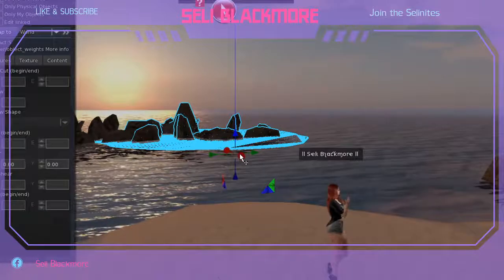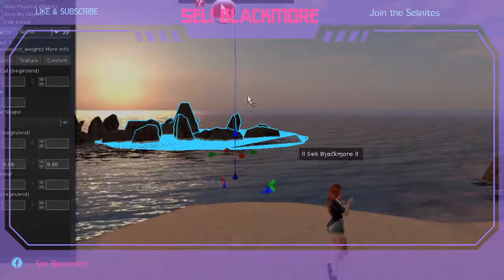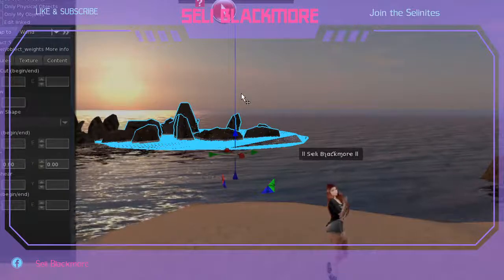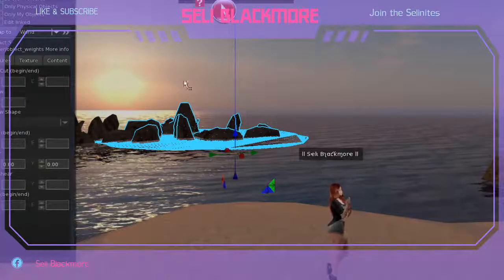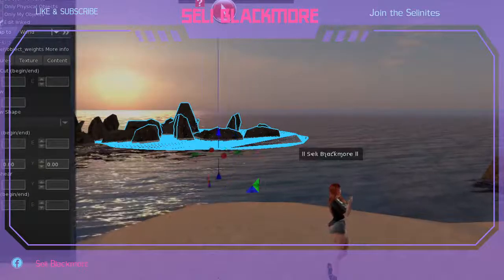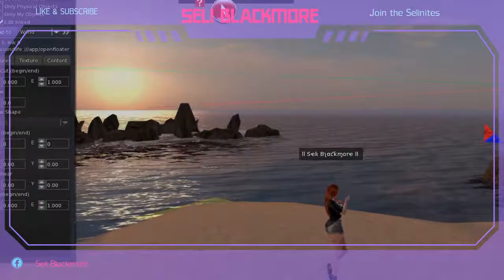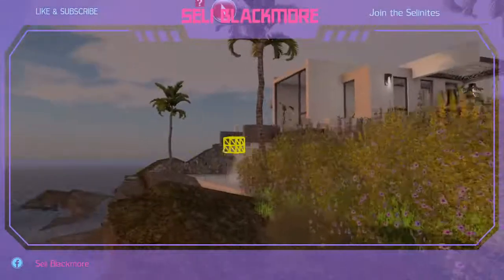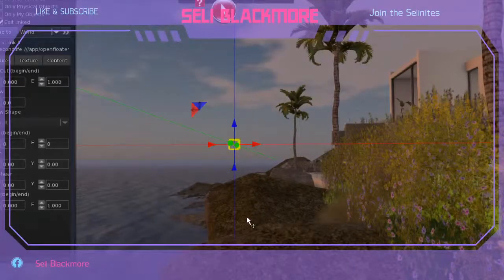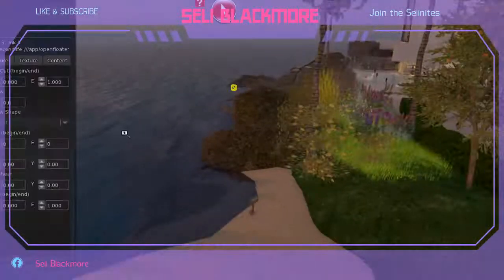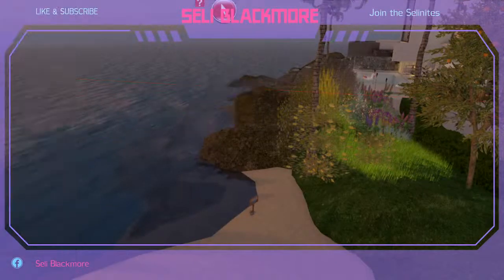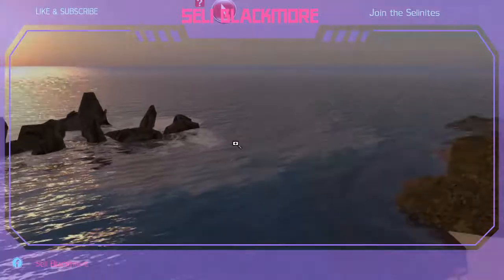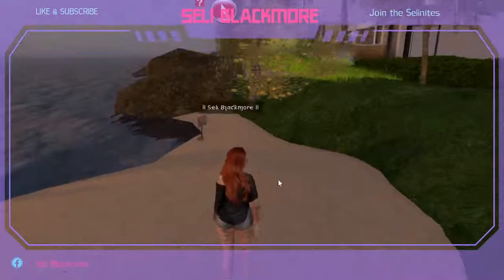And the reason that I can rez it off-sim is because the root prim, so the prim that everything else is linked to, the final prim that you link everything to, is not out there. The last prim, the root prim, is right there. You see that? So the root prim is actually still here. It's on the sim, and the reef is connected to it, so the reef can be out further as long as the root prim is over your property.